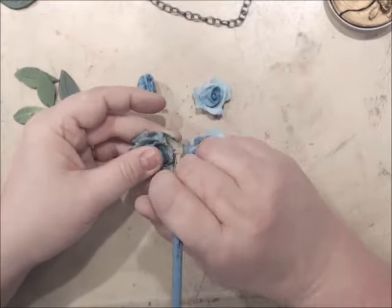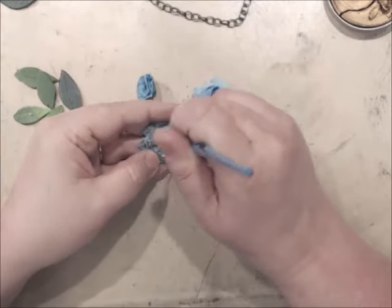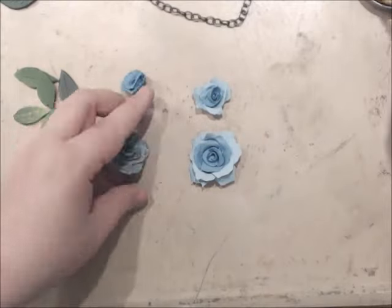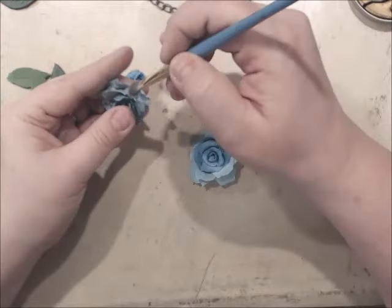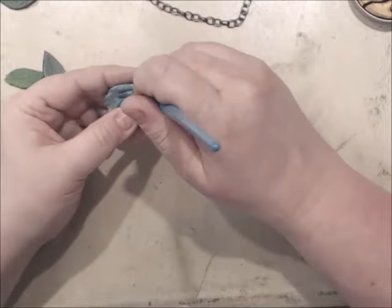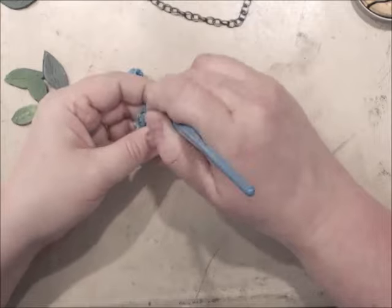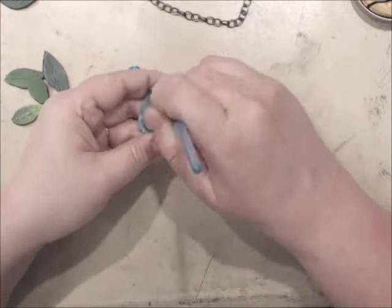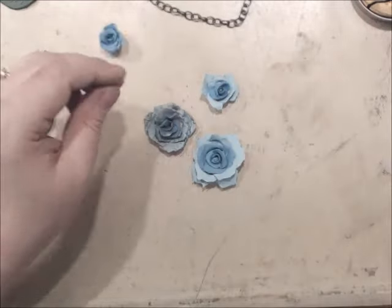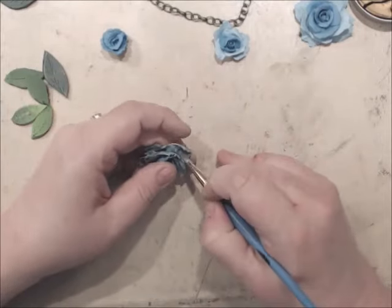And another thing I noticed with polymer clay, and I'm going to look up some more tips on it, is getting out your fingertips. Because I can see my fingerprints. So, like I said, this is like the first run at this, and I want to make these look aged. So again, I'm just rubbing that.